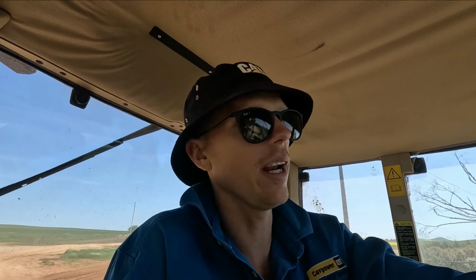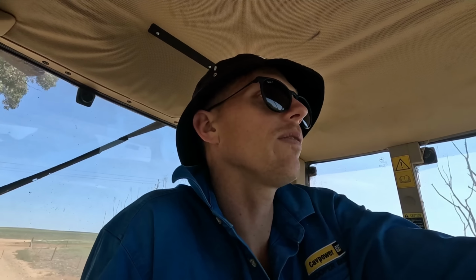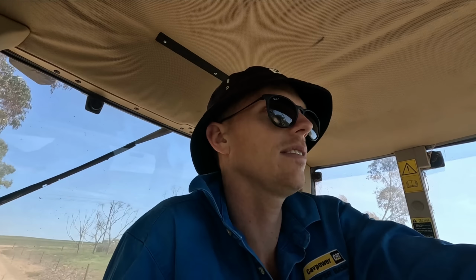Well, that ended up being a bit more of a pain in the neck than I thought. I kept having trouble with the nozzle blocking up on the wand on here. I need to do something with the filtration on it. It's not quite good enough, but anyway, we've treated that barley now, so if it's got to sit there for a few months before it gets cleaned and pickled, that's good. I'll sleep easy now.